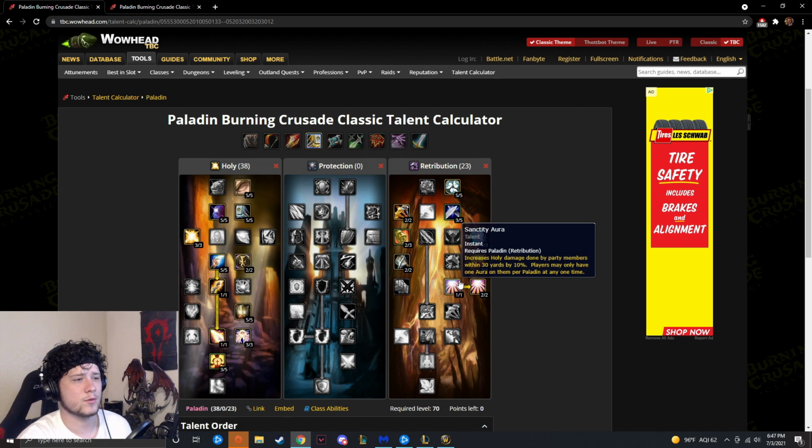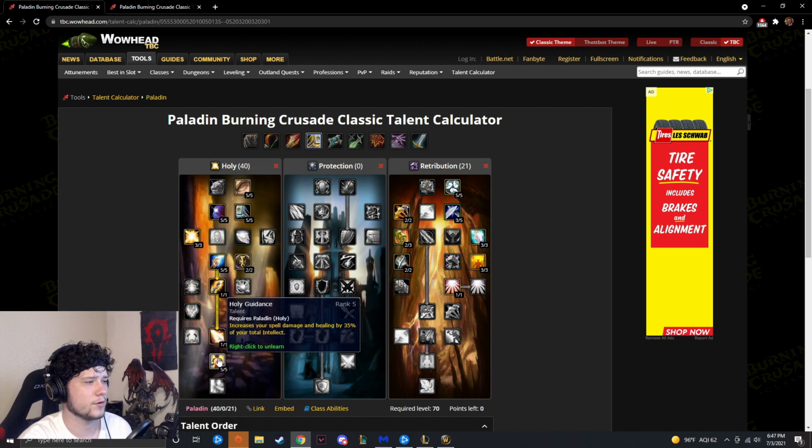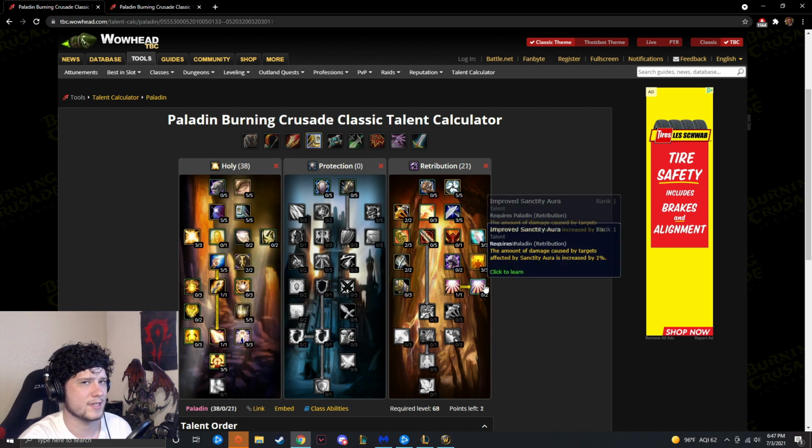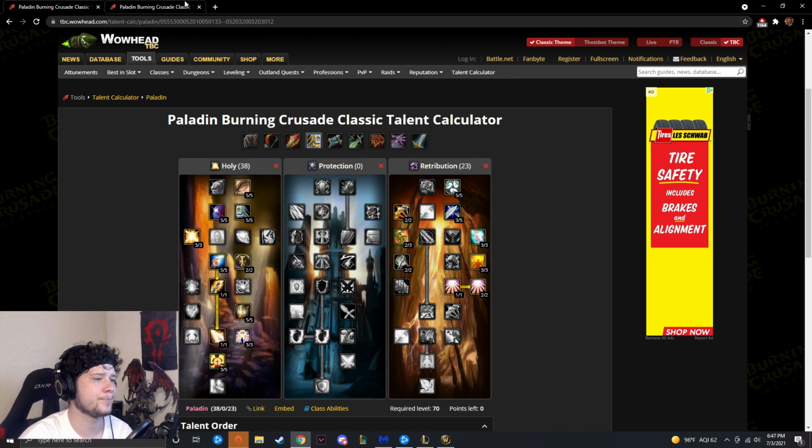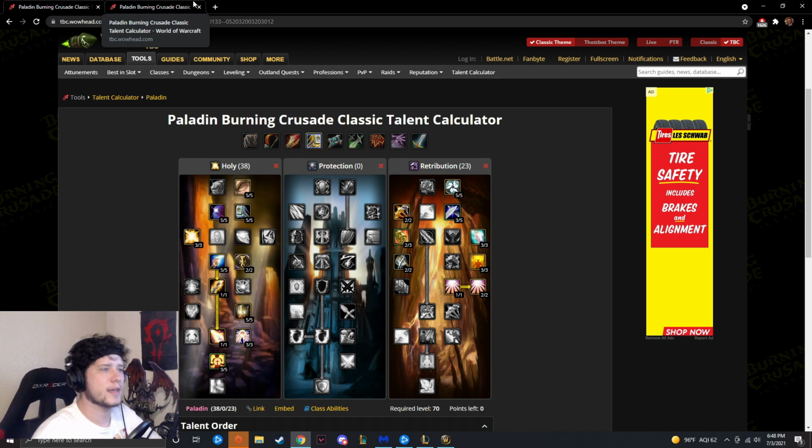After that, Sanctity Aura. This is the main reason why we're here in the ret tree. This is just a flat 10% damage on our burst, which is obviously very nice. And then, like I said before, Improved Sanctity Aura. This is a choice. Improved Sanctity Aura or Holy Guidance, but like I said, at least in the early seasons, Improved Sanctity Aura is usually going to pull ahead for you. So this is the spec you're generally going to want to run in Battlegrounds or for most PvP as a Shockadin.